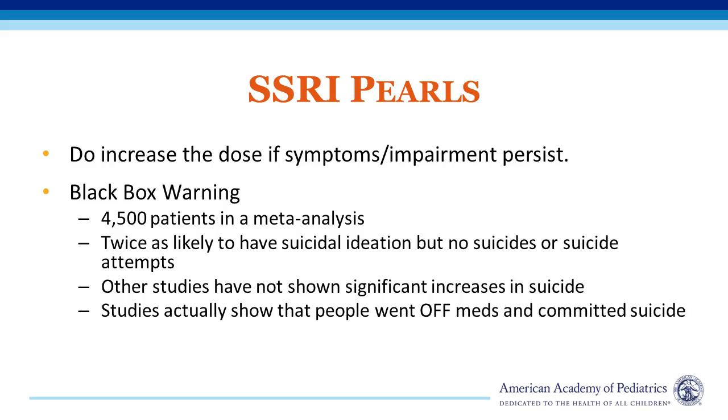Very quick review of the black box warning: 4,500 patients in a meta-analysis, twice as likely, 4%, to have suicidal ideation than patients not on SSRIs, but there were no suicides or suicide attempts. And then other studies have not shown an increase in suicides. Studies actually show that people who went off their meds or didn't take them are more likely to commit suicide.